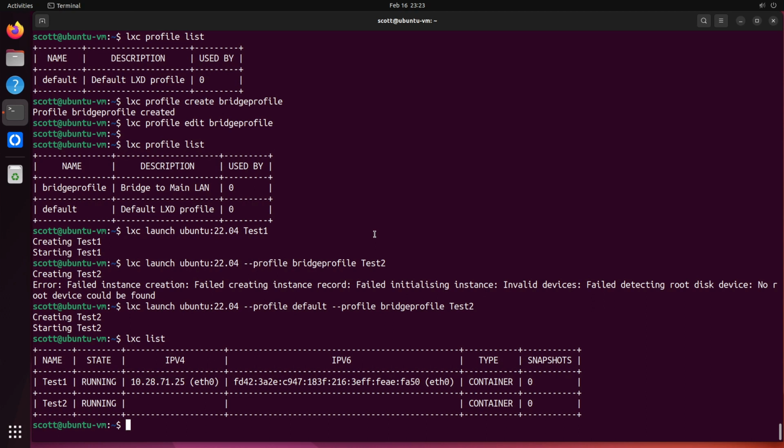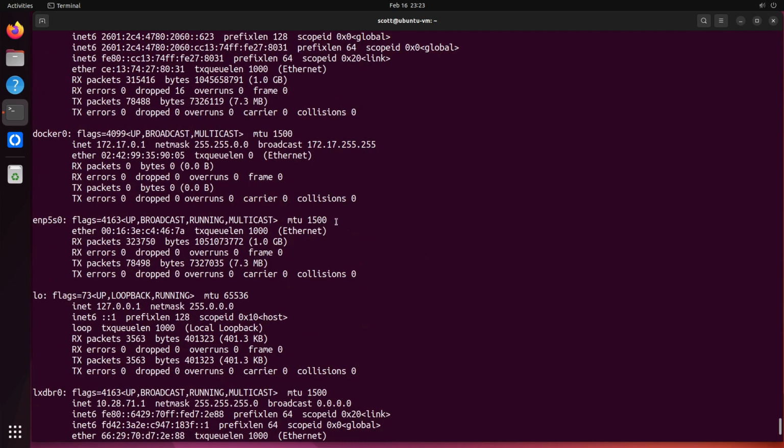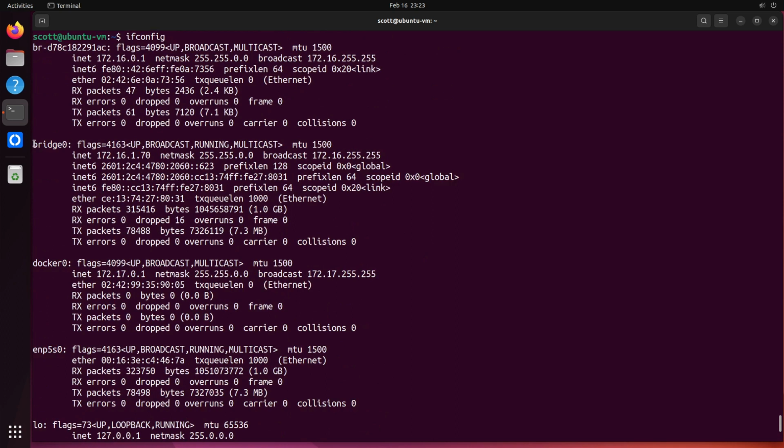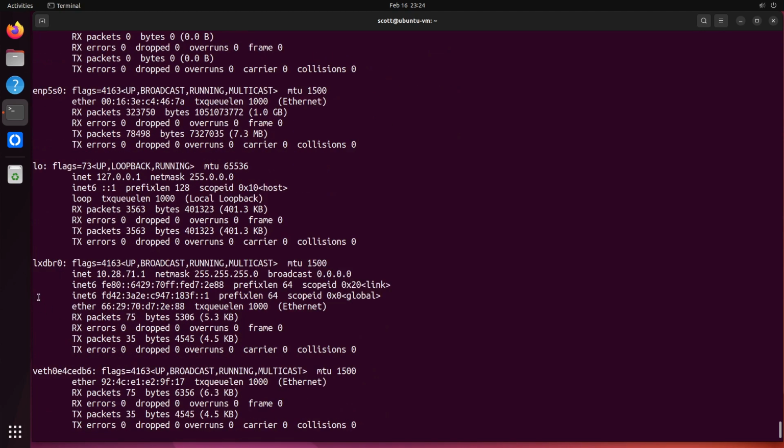And if you want to know where that NAT address can communicate to on the network, if we do an ifconfig now, we notice that we not only have bridge 0 device and Docker 0 device and our ENP5S0, but we also have the loopback device that we had before, and we have a new device called LXD BR0.